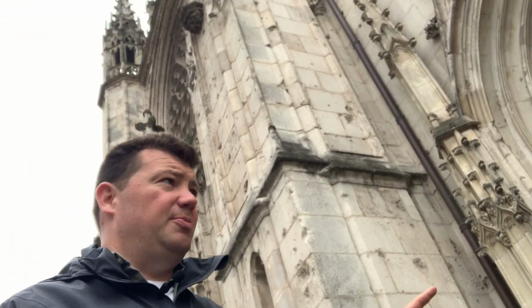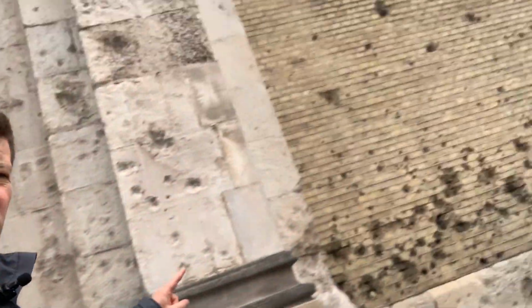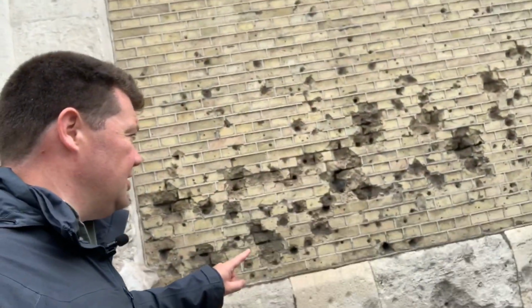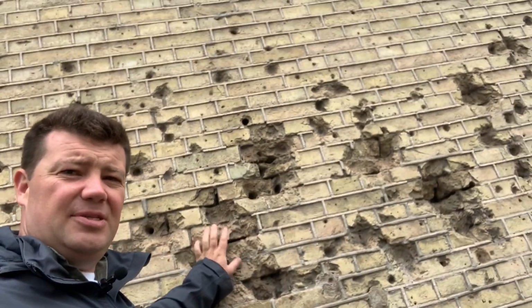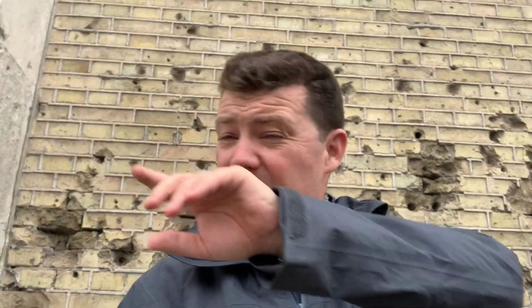I've just come inland a little bit, just to the centre of Dunkirk, most of which has been rebuilt since our time. There's the town hall behind me, but the Catholic Cathedral here has got some interesting remnants still from the war, quite a bit of shrapnel, and indeed this wall here I think has got the most interesting examples of it, quite clearly remnants from the war, and I think this is an amazing testament to see how much the fighting was, and we're only about 10-15 minutes away from the beach that way, so the fighting got very intense, very, very close to the beach.